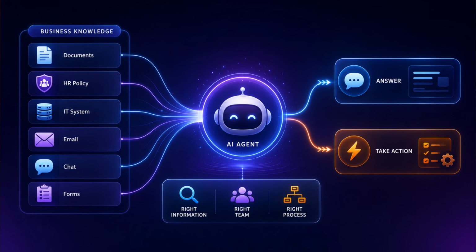For example, we can build an HR assistant, an IT help desk assistant, or an employee service assistant. Now these agents can use company knowledge, collect information from the user, and perform different actions. Now, you might be wondering why organizations are spending so much on these agents. The reason is very simple.